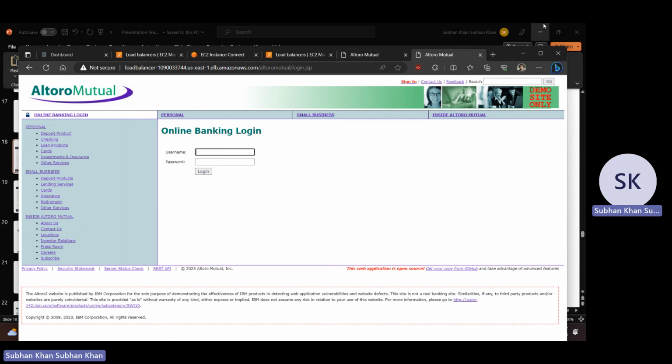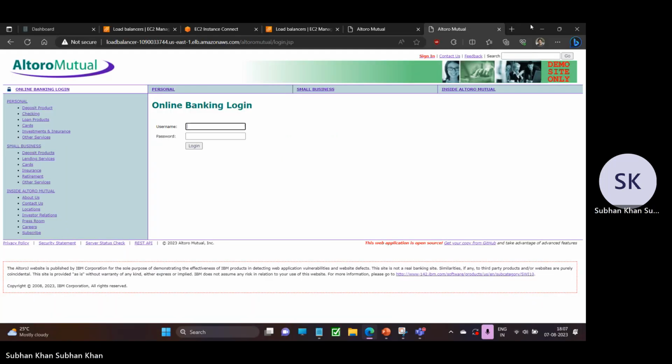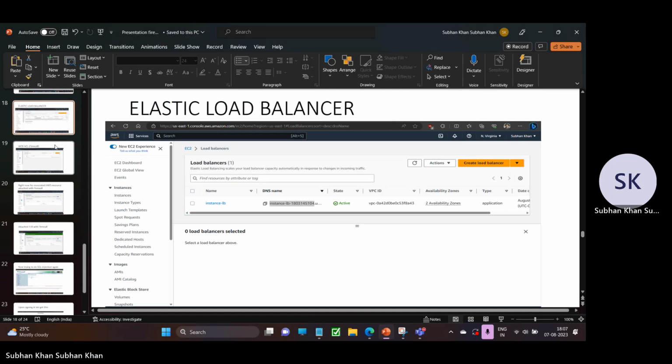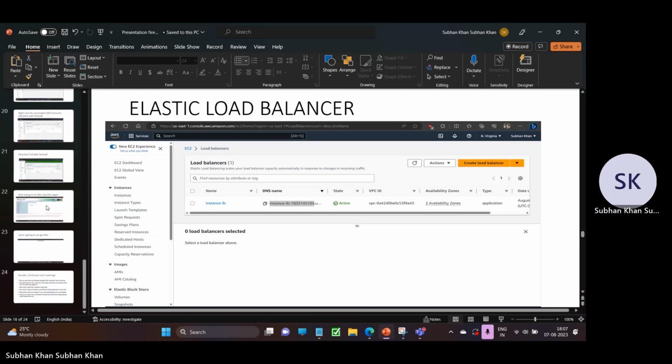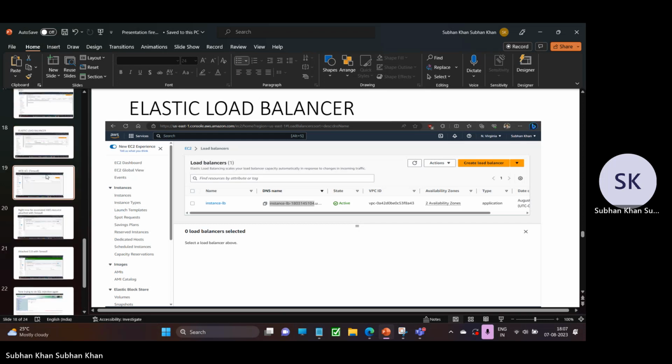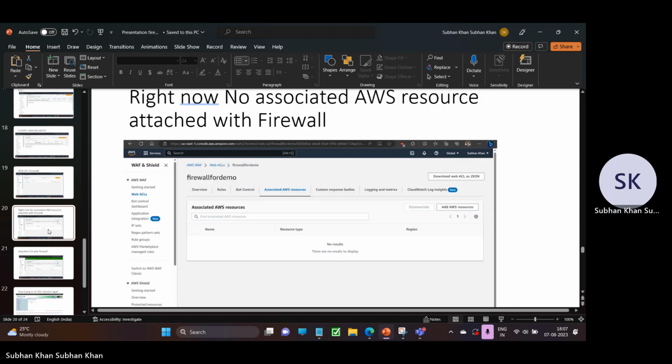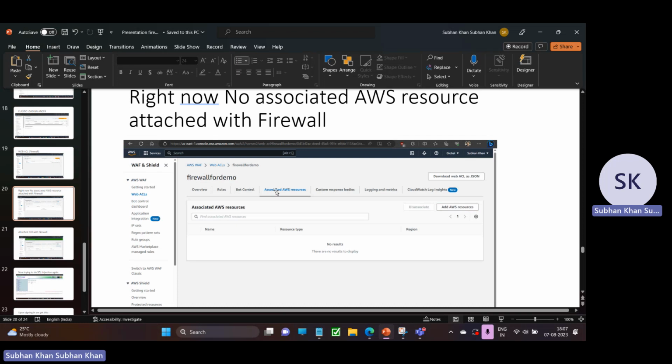So coming back to our presentation again. I have shown you the WebACL firewall which we are using. Here we can see that there is no associated AWS resource with our web application firewall.